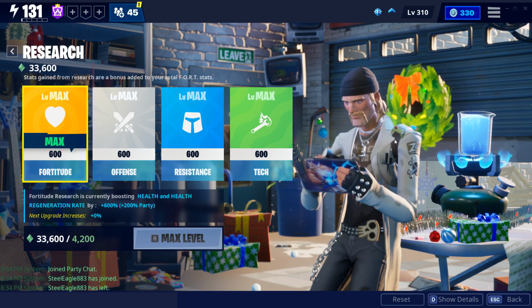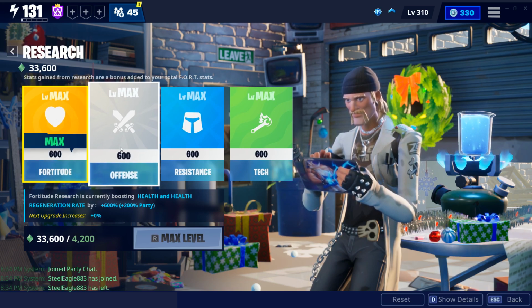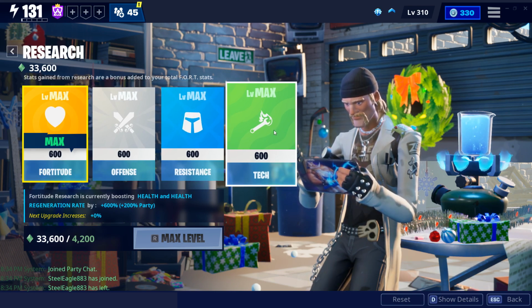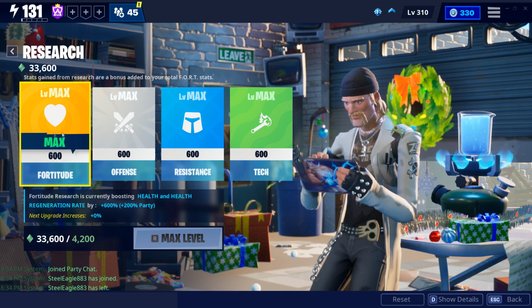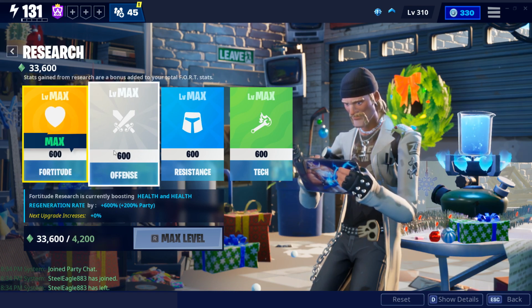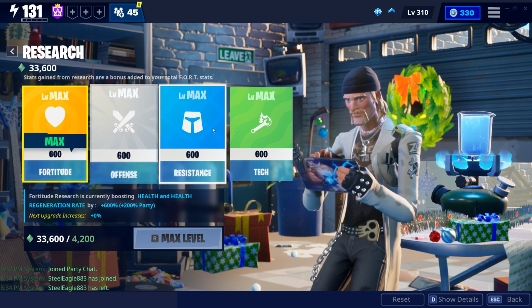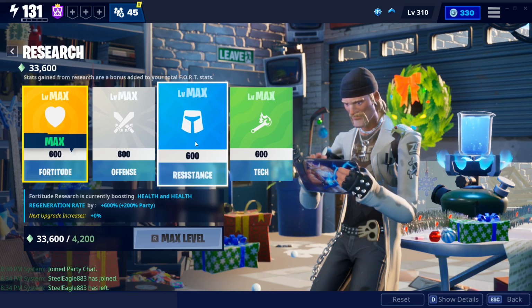What I'd say to upgrade first, I'd say these are more important. This is your health. This is how good your guns are going to be. This is how quickly your shield regens, and this is how good your tech is, like your ability damage. Personally, this is what I do. Your health, and if you want to be a soldier, do offense, and if you want to be an outlander, do tech. But you want to get all 3 of these up: fortitude, offense, and tech. I least worry about resistance, because it's not as important as these 3.